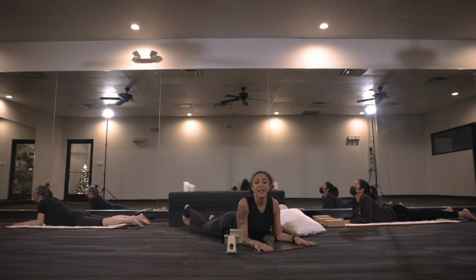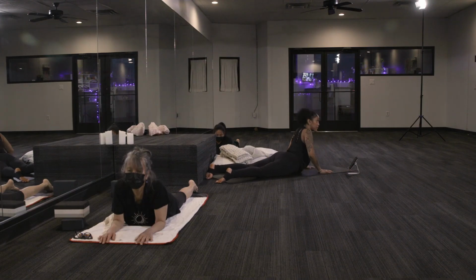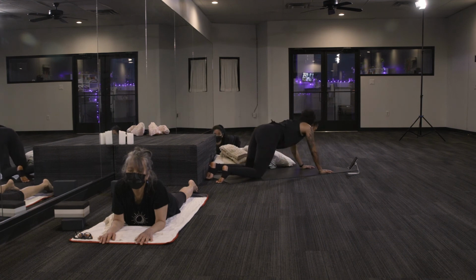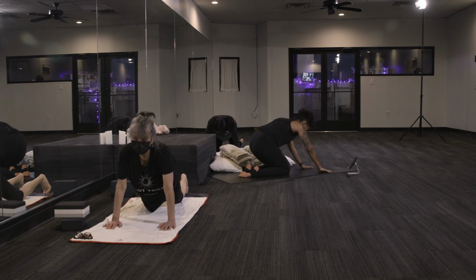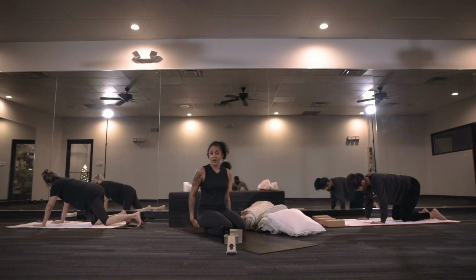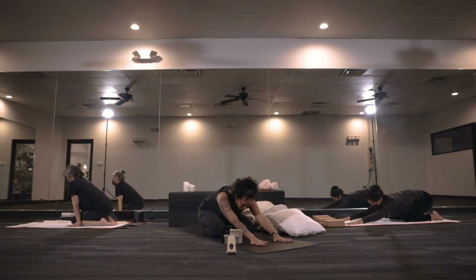And let's take one last breath here. And with this last breath, we're going to finish up in our last posture. We're going to move into child's pose. So however it feels best for you, you can push your body up and make our way into child's pose. So child's pose, where you can have your knees together, you can have your knees separated, and you bring your arms out in front of you.